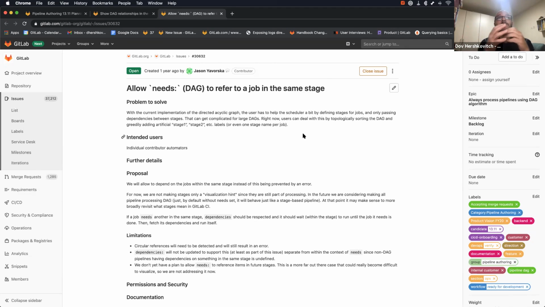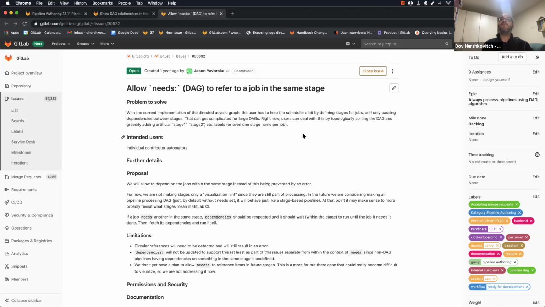And this is a big limitation for our users, because if we introduced this needs keyword that ignores stages, why do we need stages at all? So why do we have this limitation? And by the way, this is the way GitHub Actions works. In their pipelines, they don't use stages at all. They only use the needs keyword. And speaking with customers, they claim that this way the pipeline runs faster. I'm not 100% sure, because a relationship, a dependency between stages or between jobs, is almost the same.